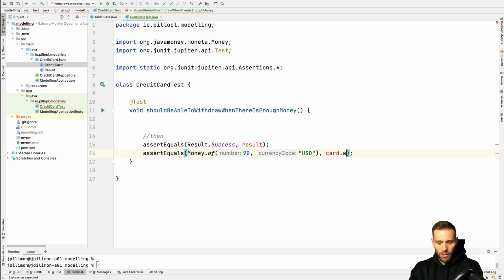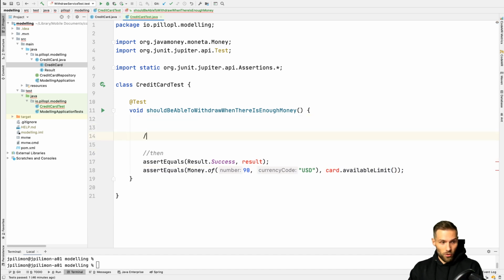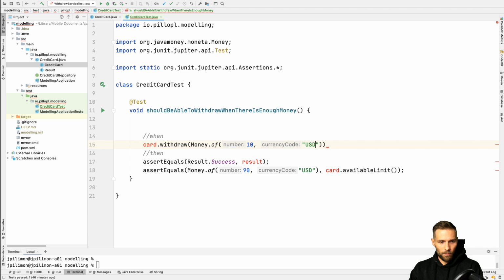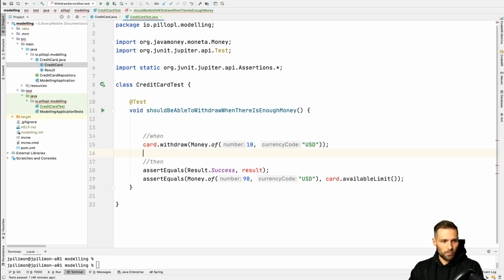If we ask our card, hey, what's your current available limit? That means we need to withdraw. When card dot withdraw, let's say we are going to use 10 bucks. Why not? Good.